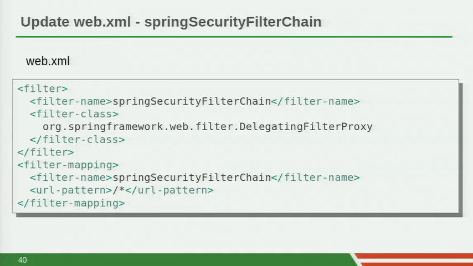The DelegatingFilterProxy is just another class like you might implement for a filter. Then you would map that to every URL. And typically, when you map it to every URL, you also want to make sure that the filter mapping is the very first entry in your web.xml. The reason for this is because filter mappings are order dependent. So if you place it after another filter mapping, the filter that's before it will not be secured. There are exceptions to this rule, but do realize that the filter mapping order matters, because otherwise Spring Security will not protect it with URL-based security.